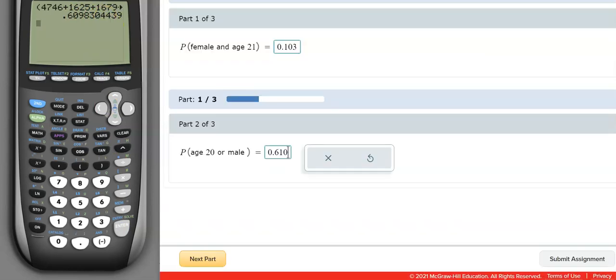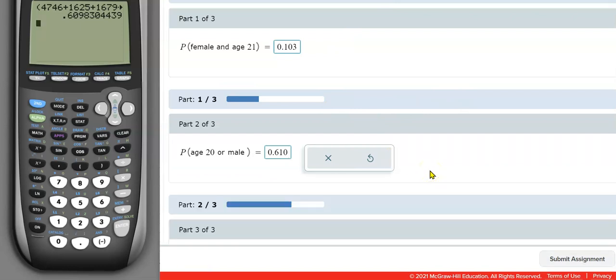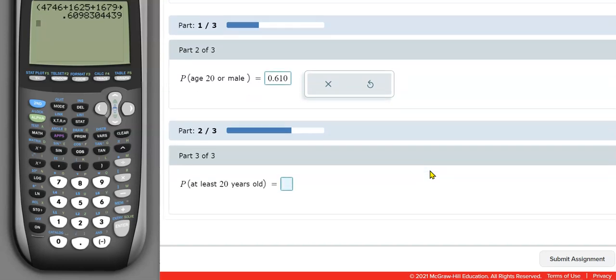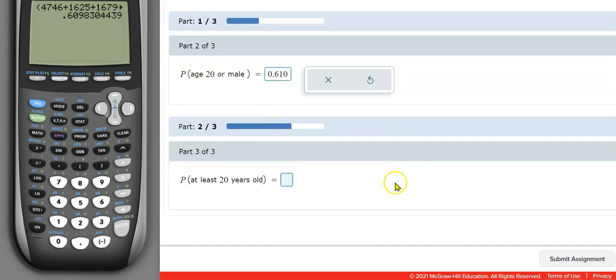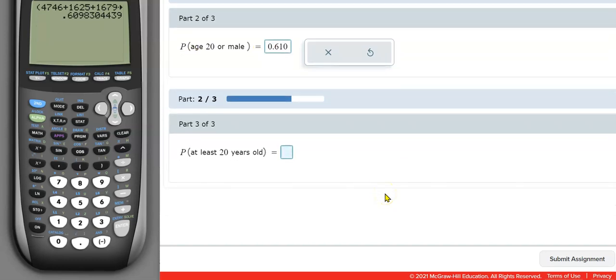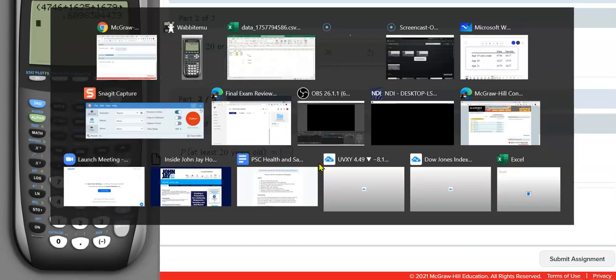Okay, let's move on to the next question. There is the "and," make sure it's the intersection. There is the "or," which means you select all the categories. And there is the "at least." At least 20 years old. So let's go back to Excel. I'm going to clear everything in here and change the color to white.